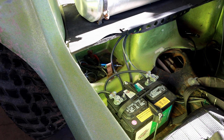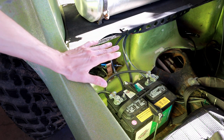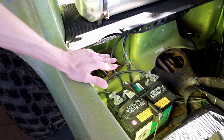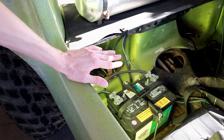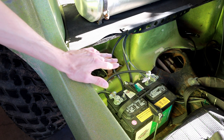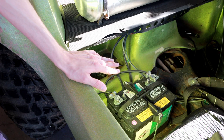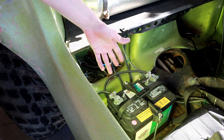As you saw there, it's idling and running at about 14.7 volts. Nice aggressive charging voltage for a lead acid battery. The deep cycle batteries are robust. They can withstand that fairly high charging voltage, and it will make sure the battery gets a full charge very easily, and I shouldn't have to worry too much about it running dead due to slow charging or poor alternator performance.